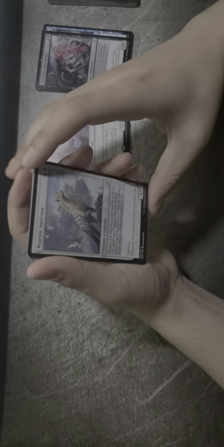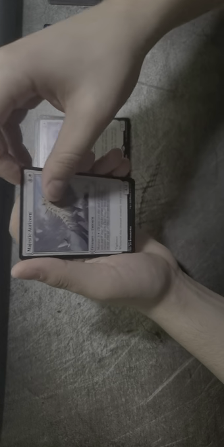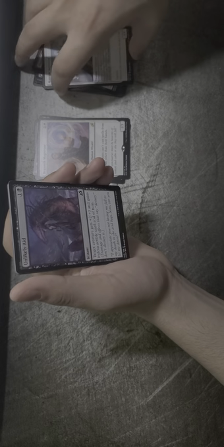I'm not reading that mutate. Majestic Unicorn, creature unicorn. I'm not reading the mutate. Vigilance. Whenever this creature mutates, you gain 4 life. Target creature gets 2/0 and gains indestructible until end of turn.